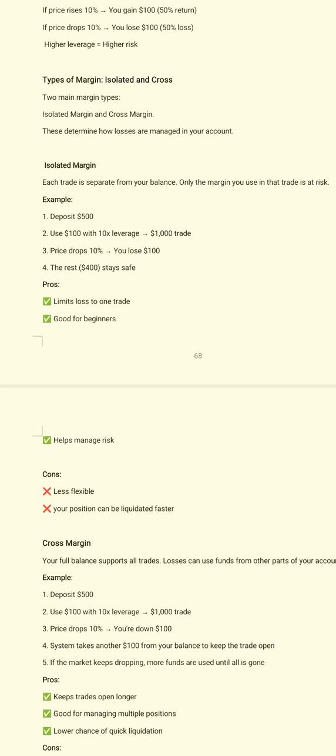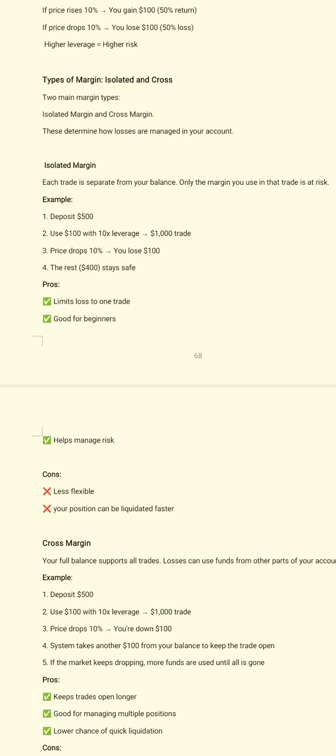So the one you carry from there is isolated from your capital. Take note of that. Then let us check the advantage that follows it. That is the pros. Let's check the pros and cons, the advantage and disadvantage. The advantage is that it will limit loss to one trade. Only the trade that you open will lose.